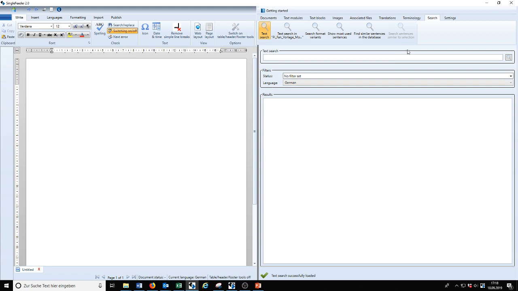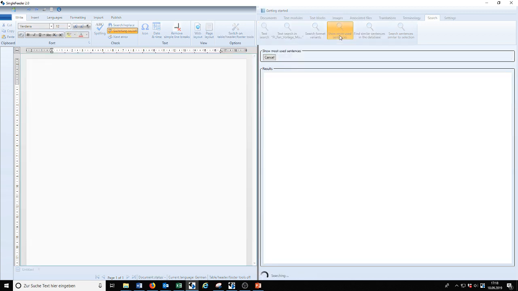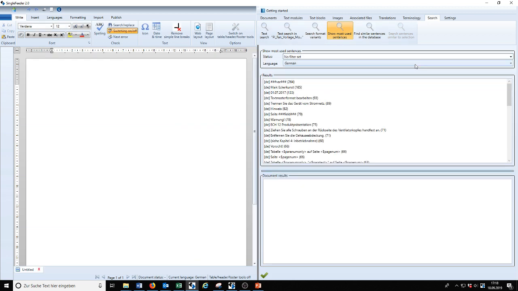First of all, the primary function for this is this button, show the most used sentences. If I click this button, I'll get a list of all the sentences which I have in the database, listed by their frequency of use. This is very helpful for me to start looking for similar content.